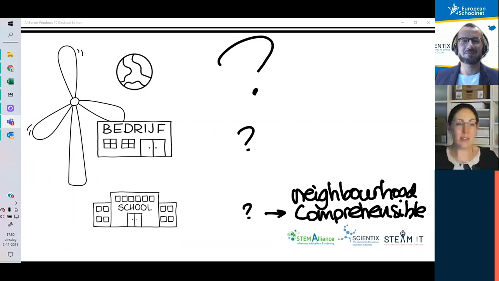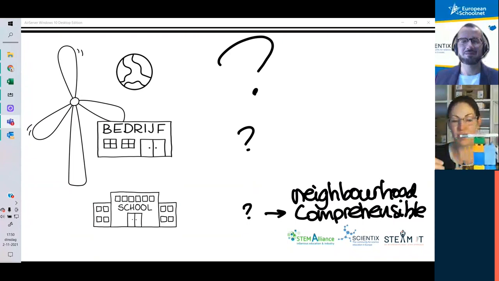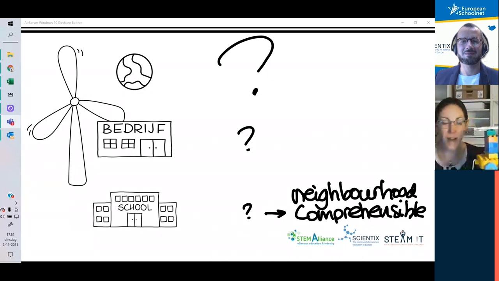But if you have a building corner, in the Netherlands we all have playing corners in kindergarten, let them make a map of a city, or give them a city map, give them just toy cars, and ask them how you can transport these really large blades. This is really small next to this big Duplo car, but how do you transport the blades from the wind turbine in a city? Ask them to play with it, and they can experience what the problems are.